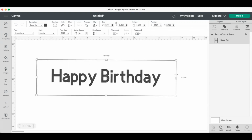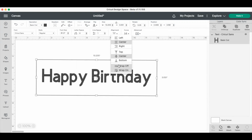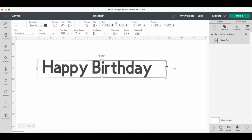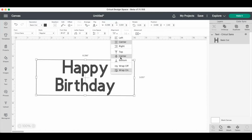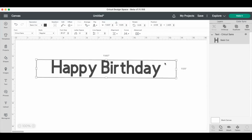And again, if you want to take that and go back to inline, simply do that. Super easy. Or you can come in here, text wrap off, and bring it to inline, and it will not text wrap at all for you. When you're inline, if you push it in, it will automatically take it back to wrap on, and then you can turn that wrap off if you don't want it.